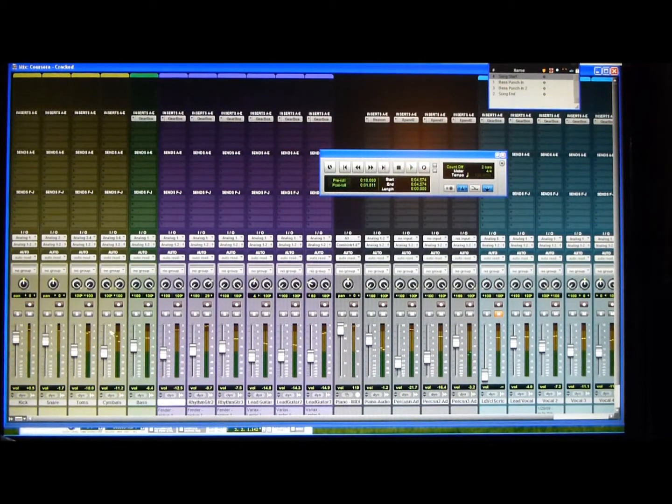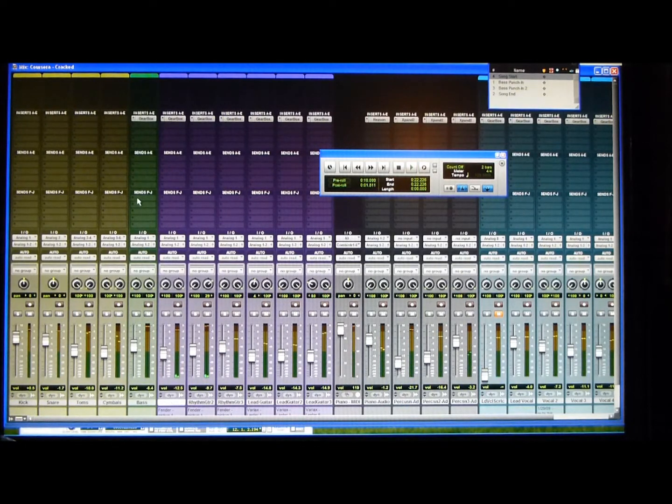I'm going to first start out by creating a submix of the drum tracks. You can see here that I have the kick, snare, toms, and cymbals. And I'll play a little bit of that and see if I like the level that they're at in relation to each other. You'll want to get this level first. I think that sounds pretty good.